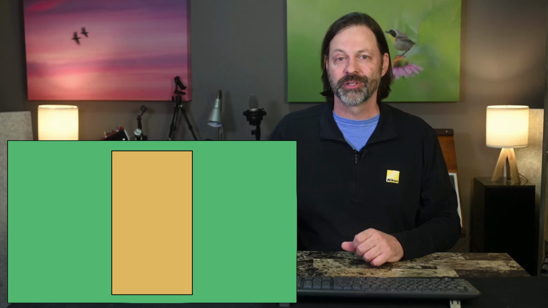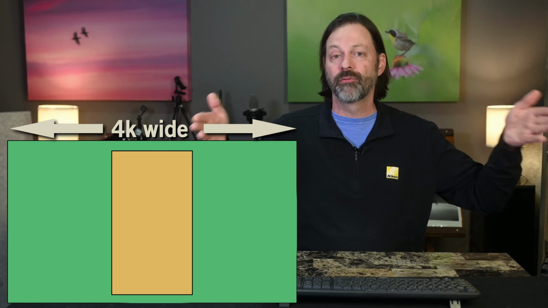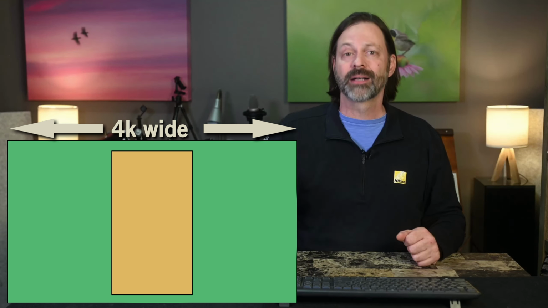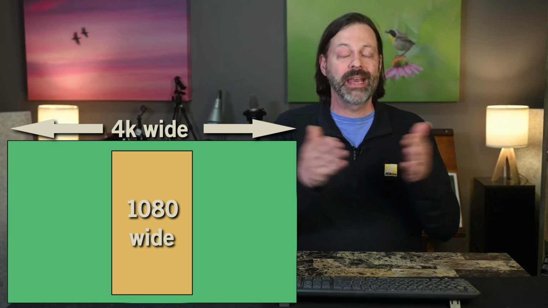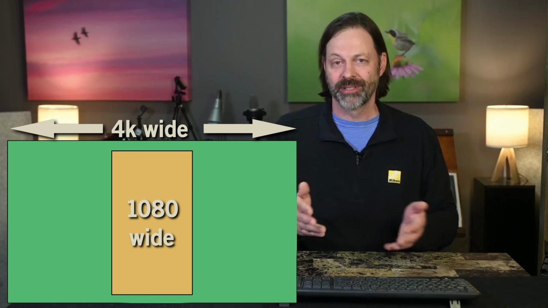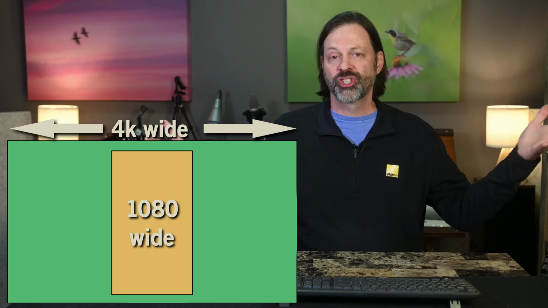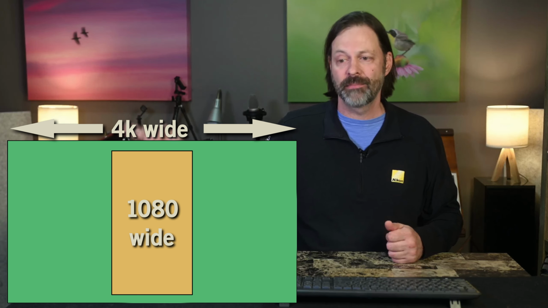Let me show you how I use it a lot, right over here. There's a green box. The green box represents 4K. That's the size of a 4K video. The yellow box represents Instagram or TikTok. It's 1080 wide and 1920 tall. That's the output. Now, because I overshot it, I can use the video software to crop down to that dimension. That's what it's going to look like. So I can shoot big and then I can figure out where I want.